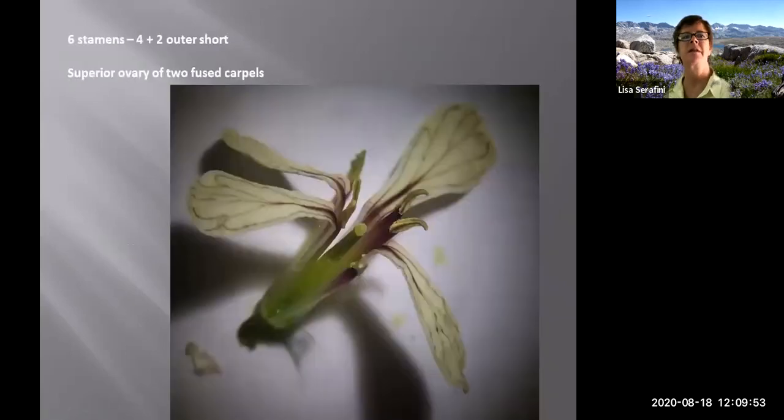And here, the stamens that I already started to talk about. Generally, we have these 4 inner, 1, 2, 3, 4 inner longer ones and 2 shorter outer ones. But again, sometimes that's different. Sometimes you also don't have petals, so there's a little variation in the family. In the center here, we have 1 pistil, 1 female structure made up of 2 fused or connate carpels. And it's typical to have sort of just a small stigma like that.